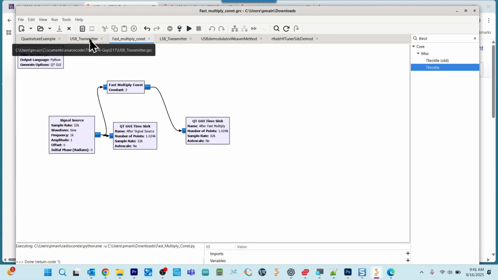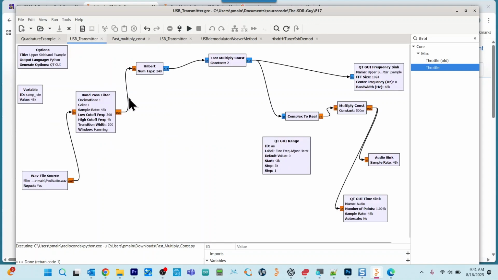Let's go back to our upper sideband transmitter. The output of the fast multiply is routed this direction. At the end of the day, we're using our PC sound card, and it is set to basically play 48 kilohertz audio.